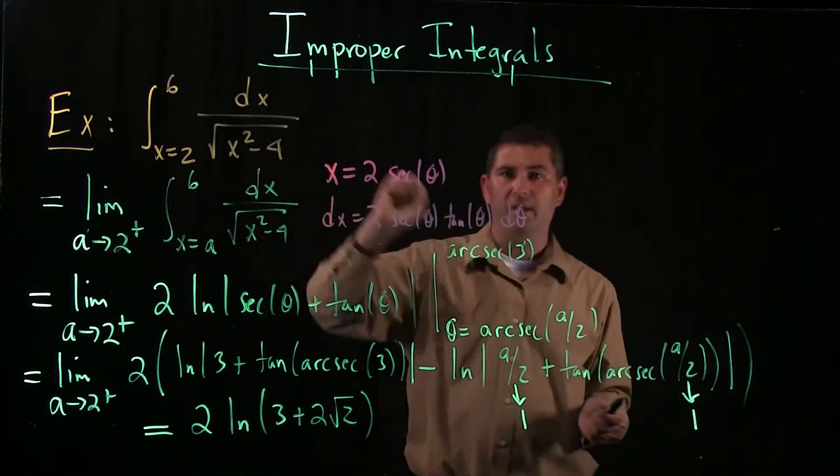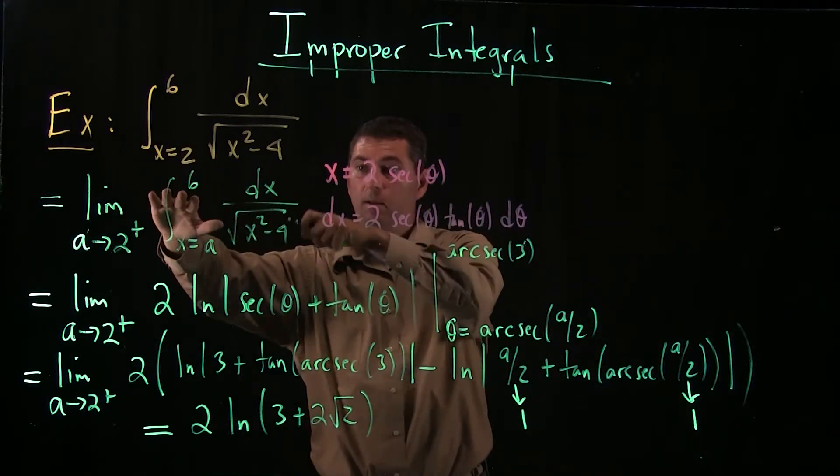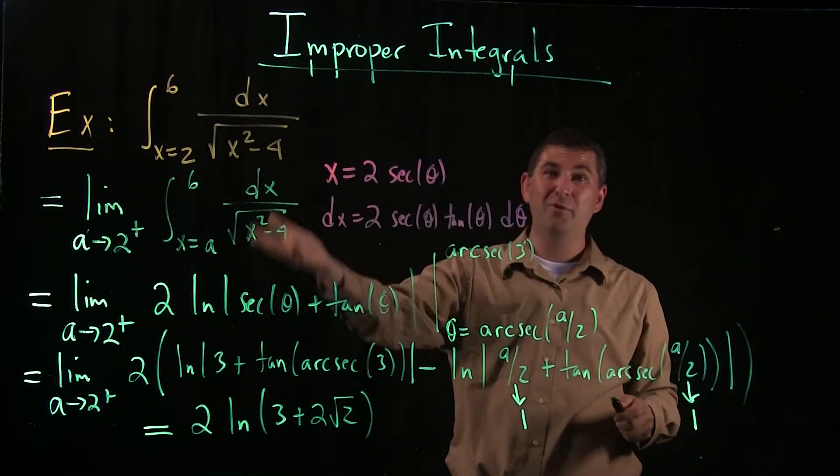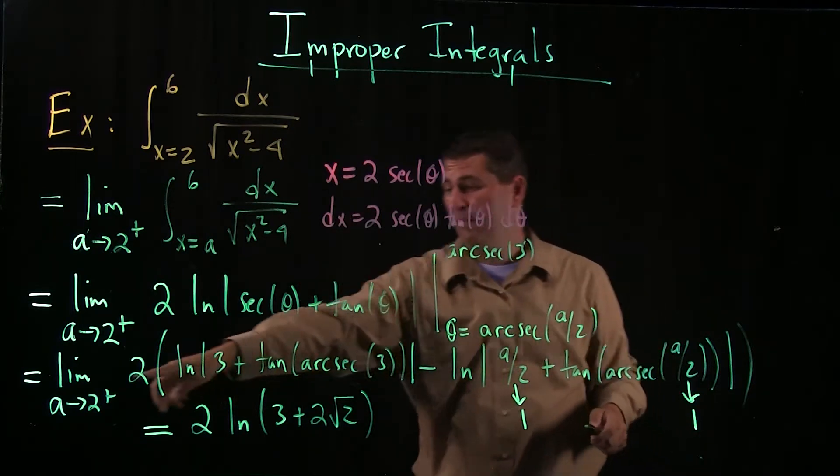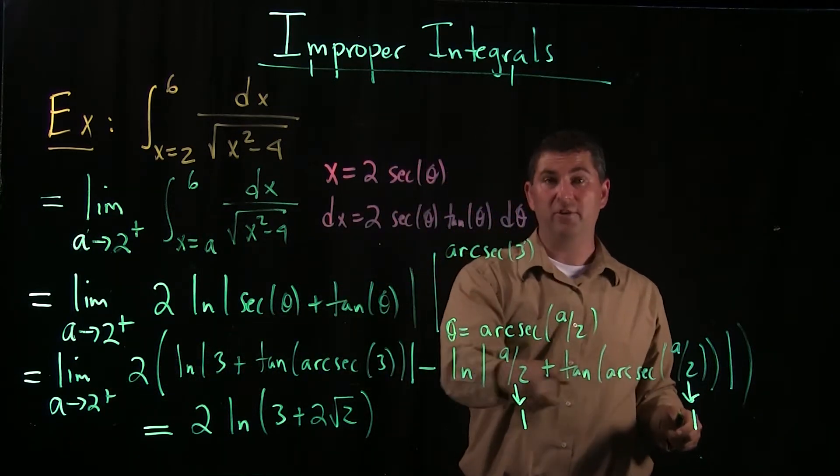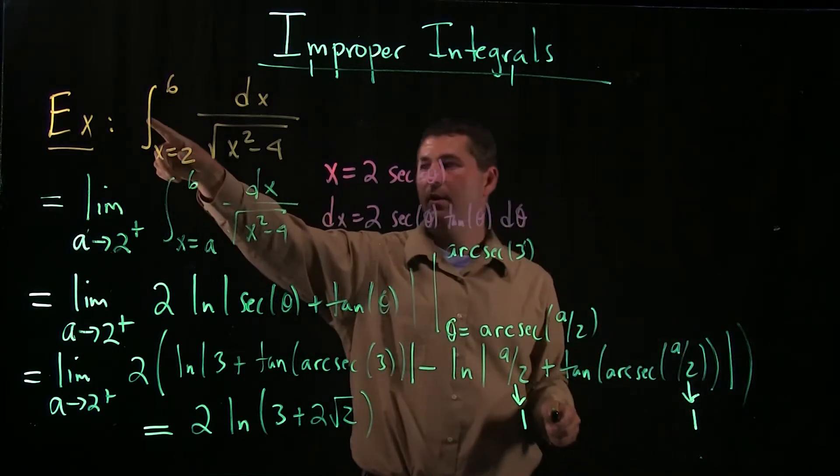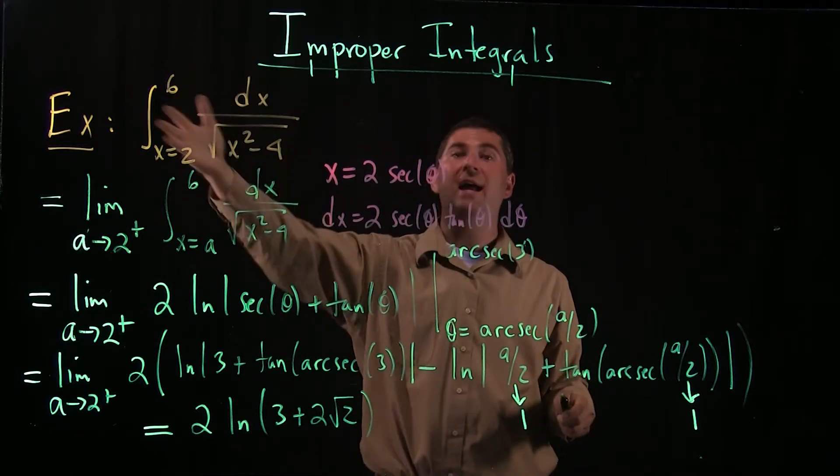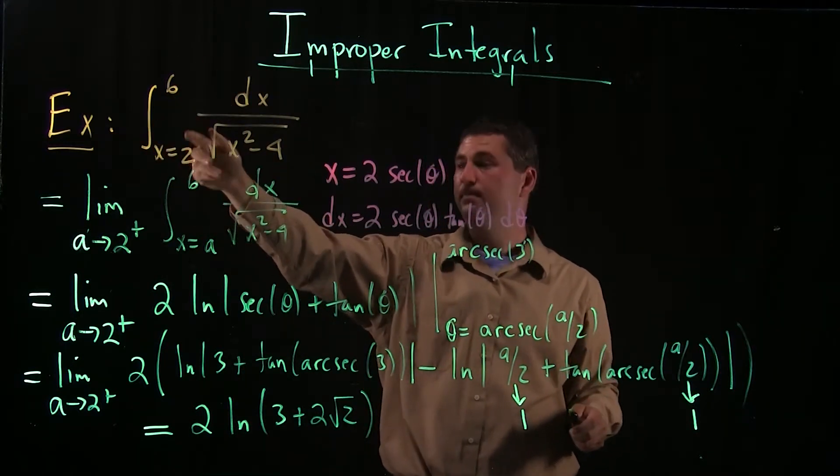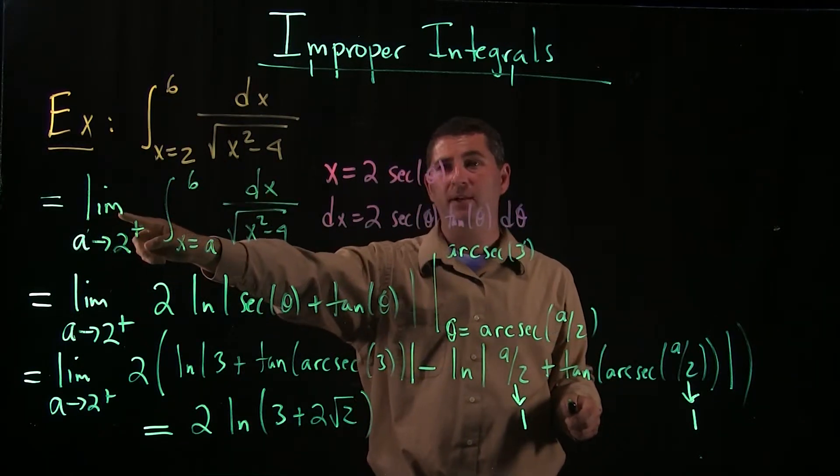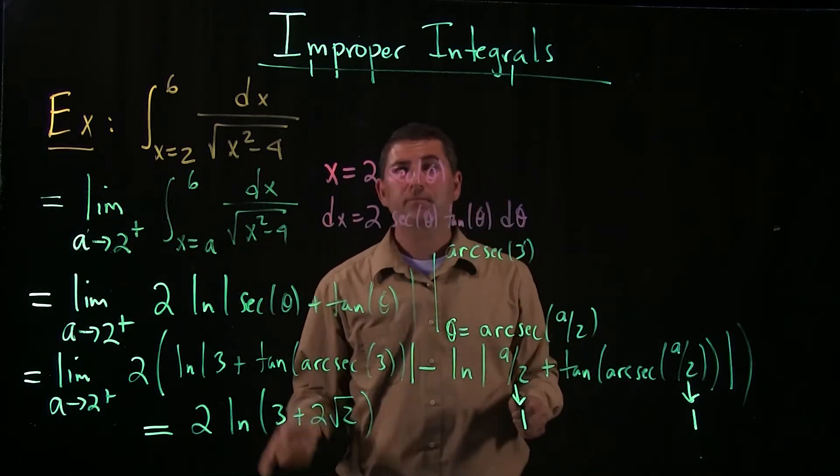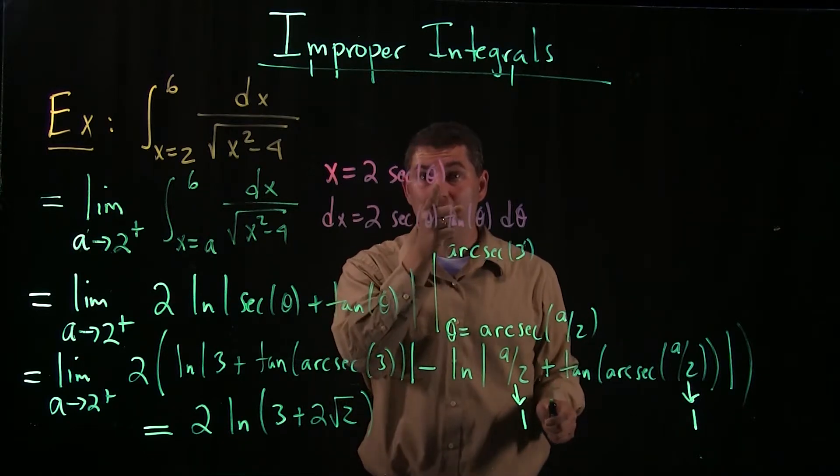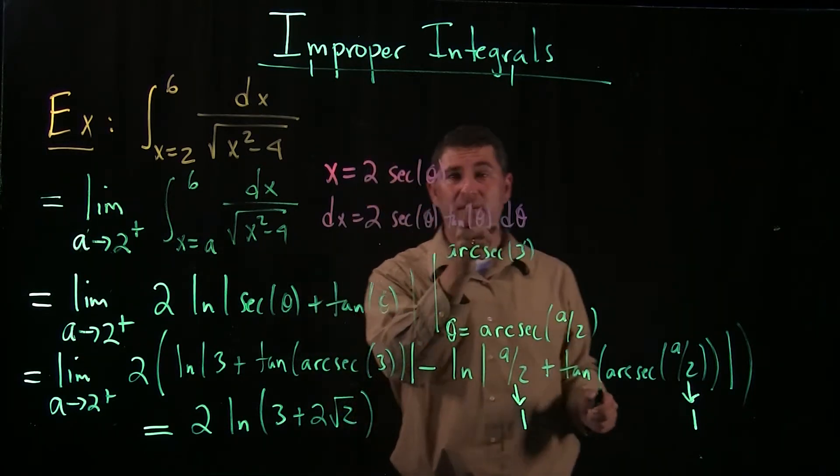The final answer is not so important. It's good for you to make sure you can go through and do all the work. It's the setup that's the important part. Once we get through this first line, you'll notice we're just doing trig substitution. We're just back to solving our integrals. We have to do one little limit observation at the end. The trick is noticing I can't just apply the fundamental theorem like normal, I have to use a limit here.